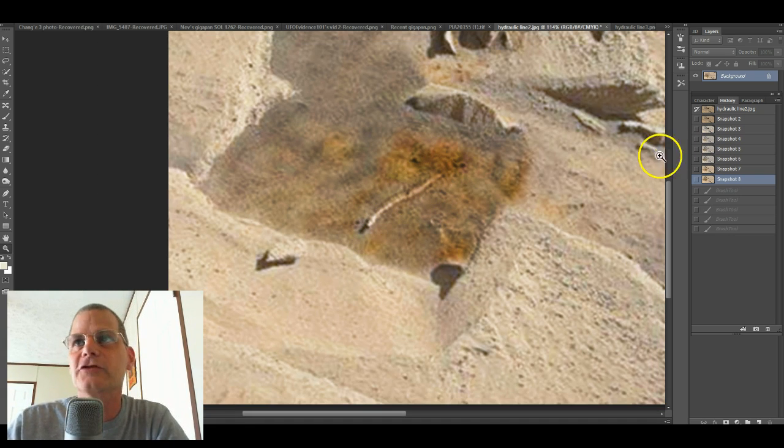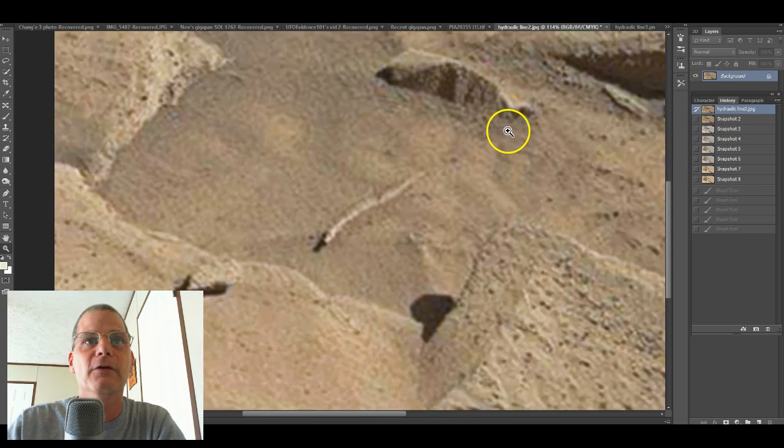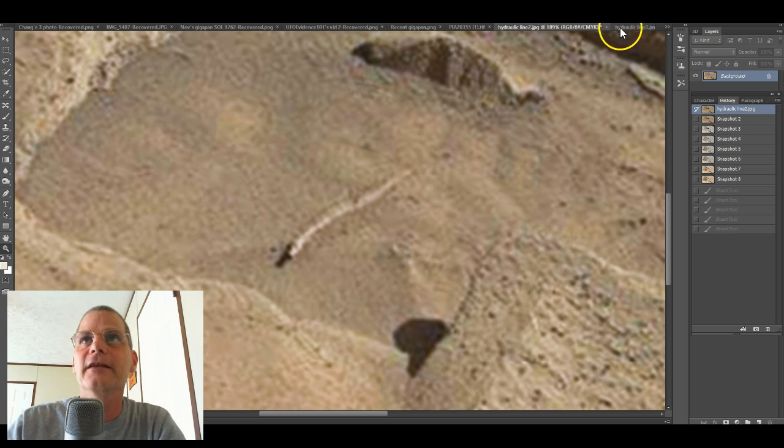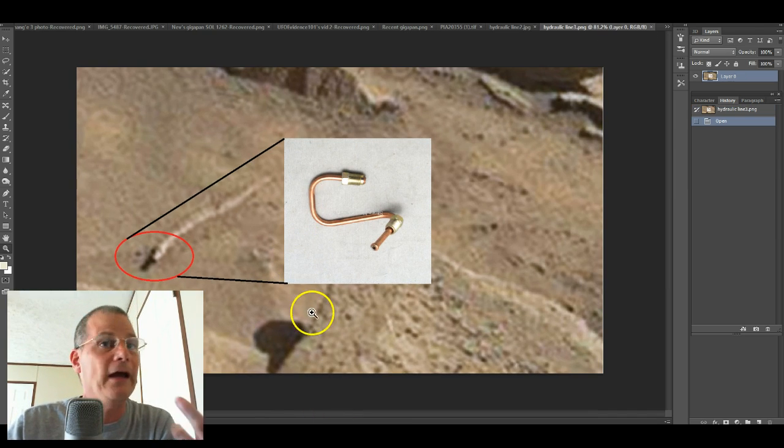To me, that looks more intelligently made. You guys can give me your take because I'd be curious. This is the original — well, when I say original, it's basically untouched other than maybe slight color adjustment, but I think it was the original one. Just what I believe it looks like, at least at the end of it — it looks like it has some similarities — you guys can tell me.